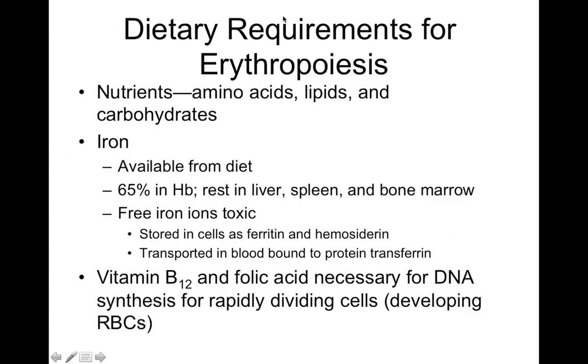Now, some other dietary requirements, you guys, for erythropoiesis, like we were talking about, iron is a big one. It's available in diet. We have a lot of iron supplementation in our food. I don't know if you guys knew this, but a lot of cereals have added iron in them, like fortified iron. In fact, there's enough iron in our cereal that our cereal is magnetic. If you put a magnet next to your cereal, you can actually cause the cereal to move with your magnet. That's how much iron is in there.